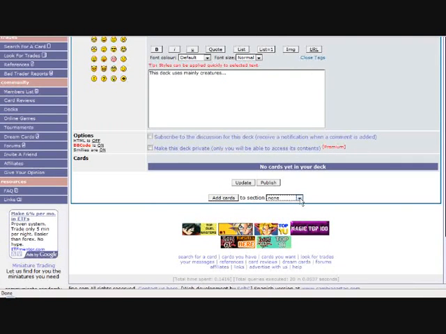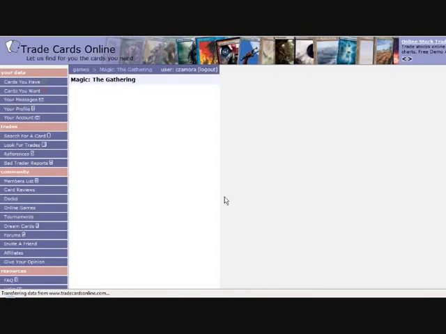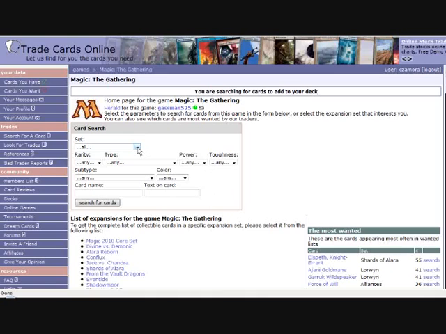Depending on the game you are working with, decks may be split in sections, and you can here select in which section you want to place the cards you are adding. Then you click on the Add Cards button, and you are taken to the standard card search engine where you can look for cards based on the set they belong to, their rarity, their type, and other stats that vary depending on the game. You may also filter by card name or search within the game text on the cards. Alternatively, you can simply choose one of the sets of the game to get a complete list of its cards.